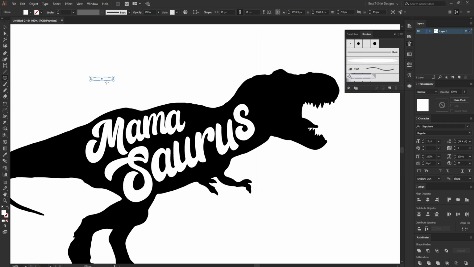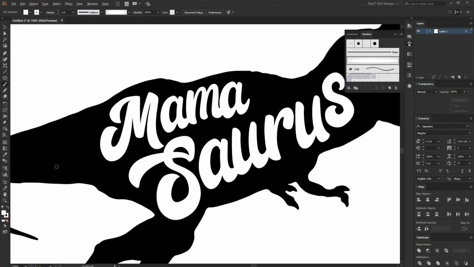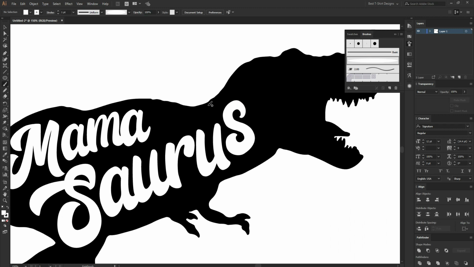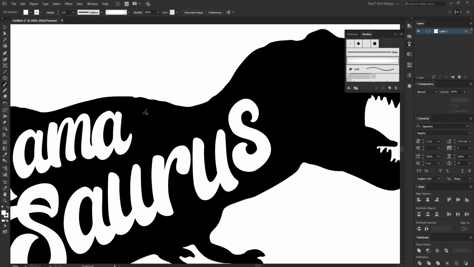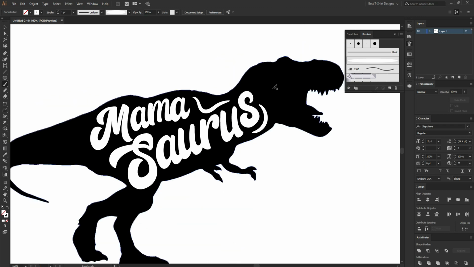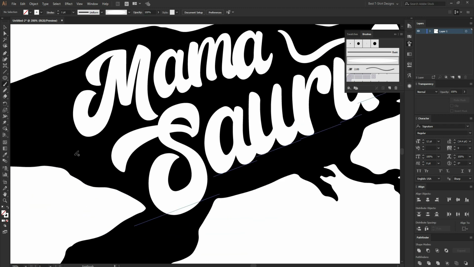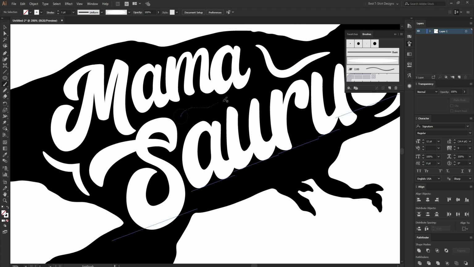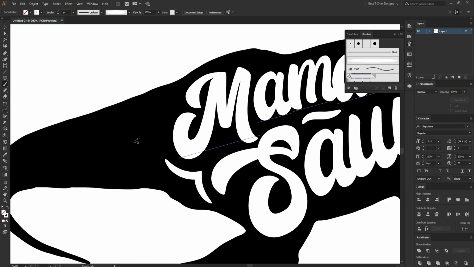I don't need this one anymore. Let's press delete. Now if I press brush, and then take this brush tool, like pressing B, I can simply draw some lines like this. These are just to fill the area here, because this is a font and there is some empty space here. We can always fill those. This is just to make our design a little more fancy than just placing text.